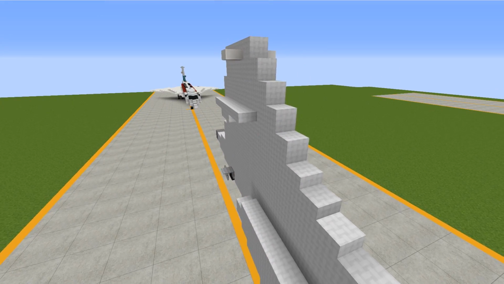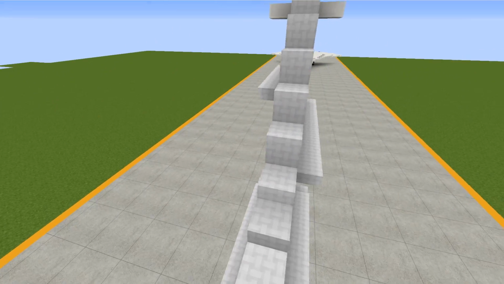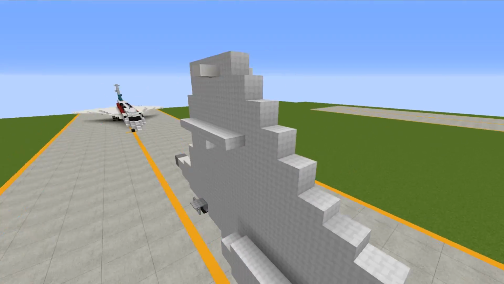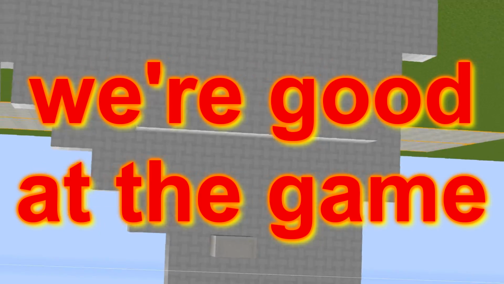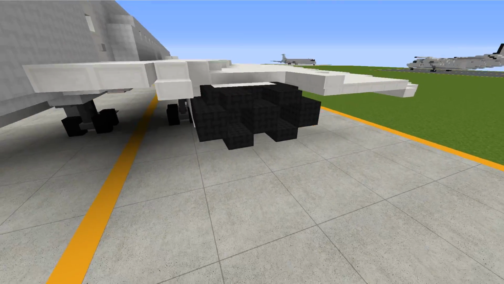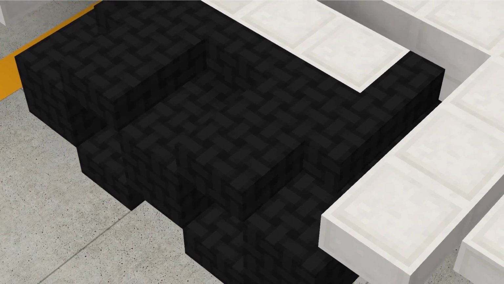Now what was pretty interesting was that the vertical stabilizer of the Concorde was not symmetrical, so on one side it's significantly different than the other side, and we have that model because we're good at the game. Here's the top-down view of the engines, which look pretty hot if you ask me. One of the best engines we've made.